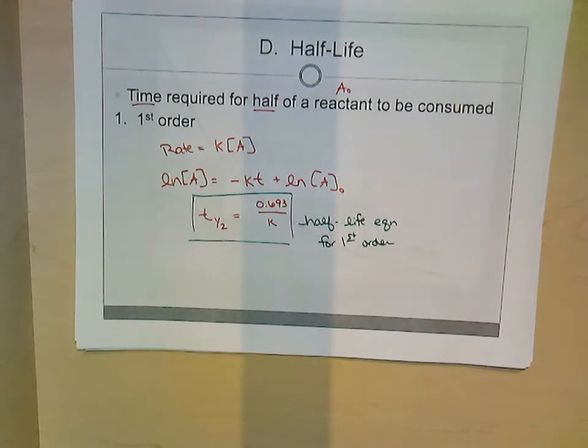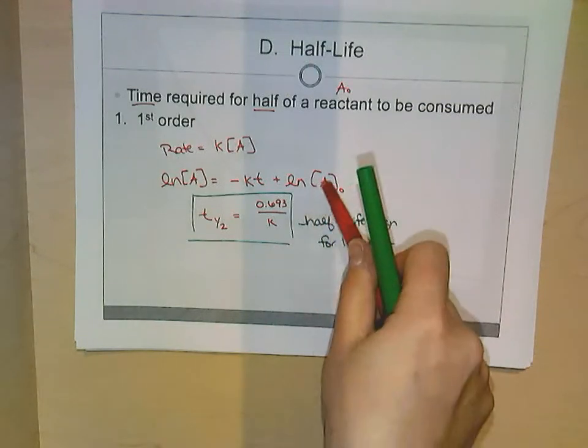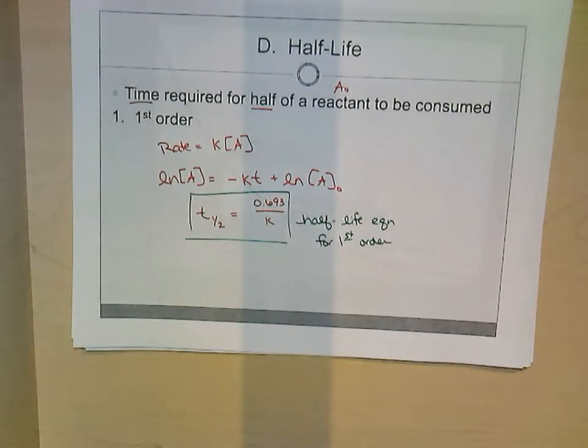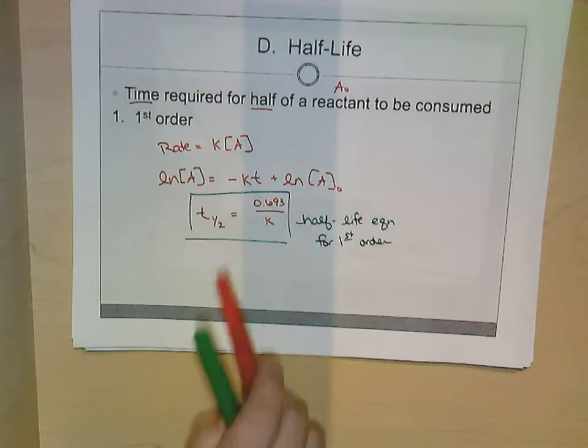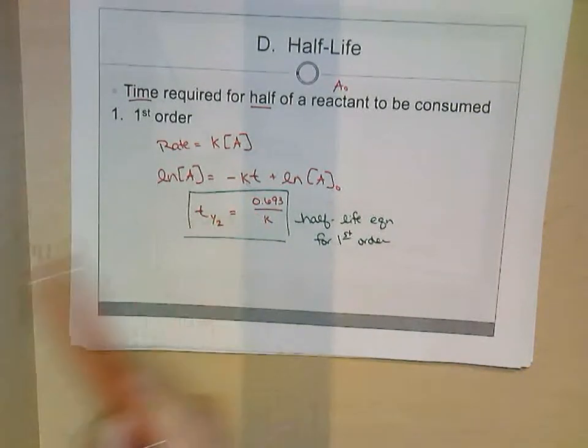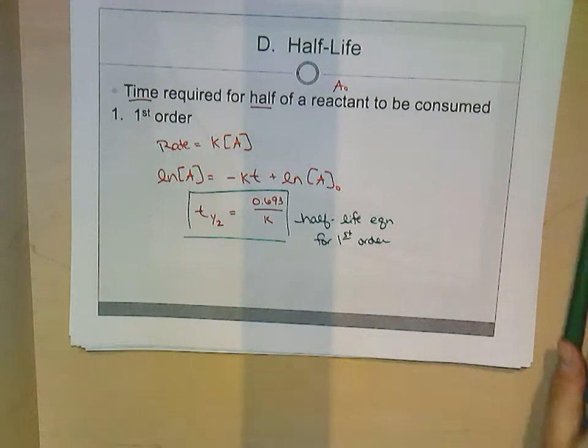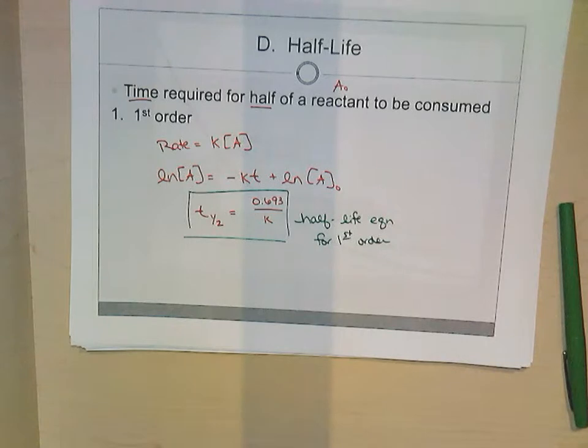If you'd like to see how to get from here to here, I would love to show you. Come by my office. We can do some derivations, plug some stuff in, and figure it out. Turns out the natural log of 1/2 is 0.693, which is how we get there. We do some things. Come by. We can work through it. No one ever took me up on the derivations the other day, so if someone wants to come by and do some integrations, we can do the same thing. Someday somebody will come by and say, you know what, I would love to see you integrate that. Hasn't happened yet. Maybe this week.